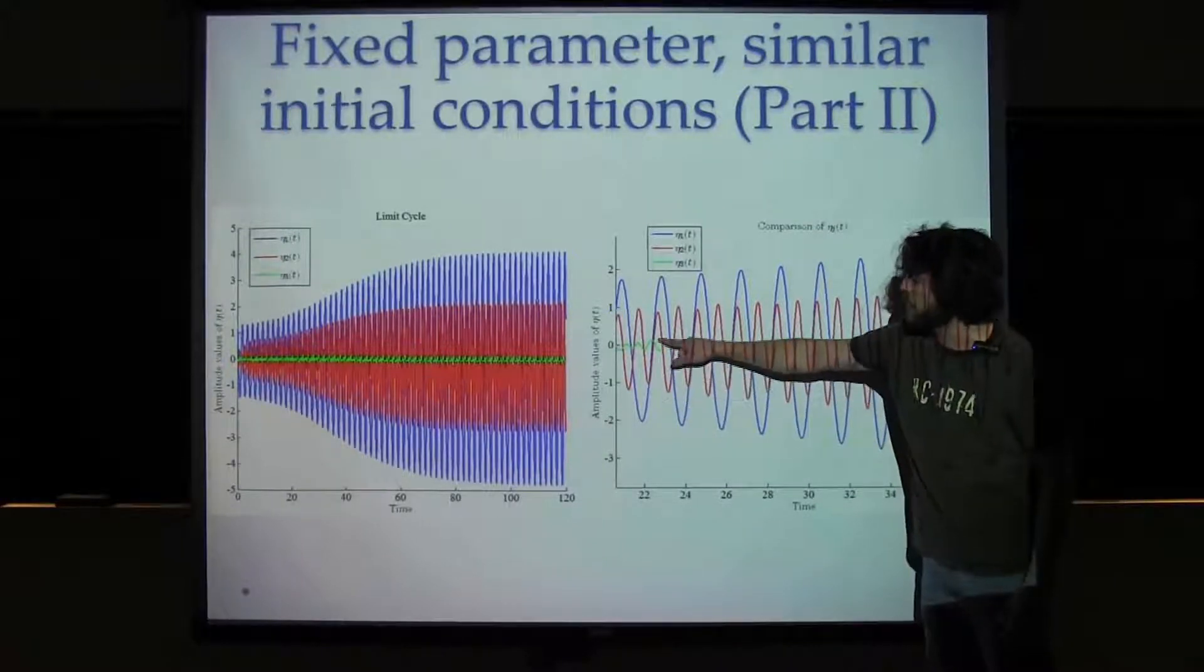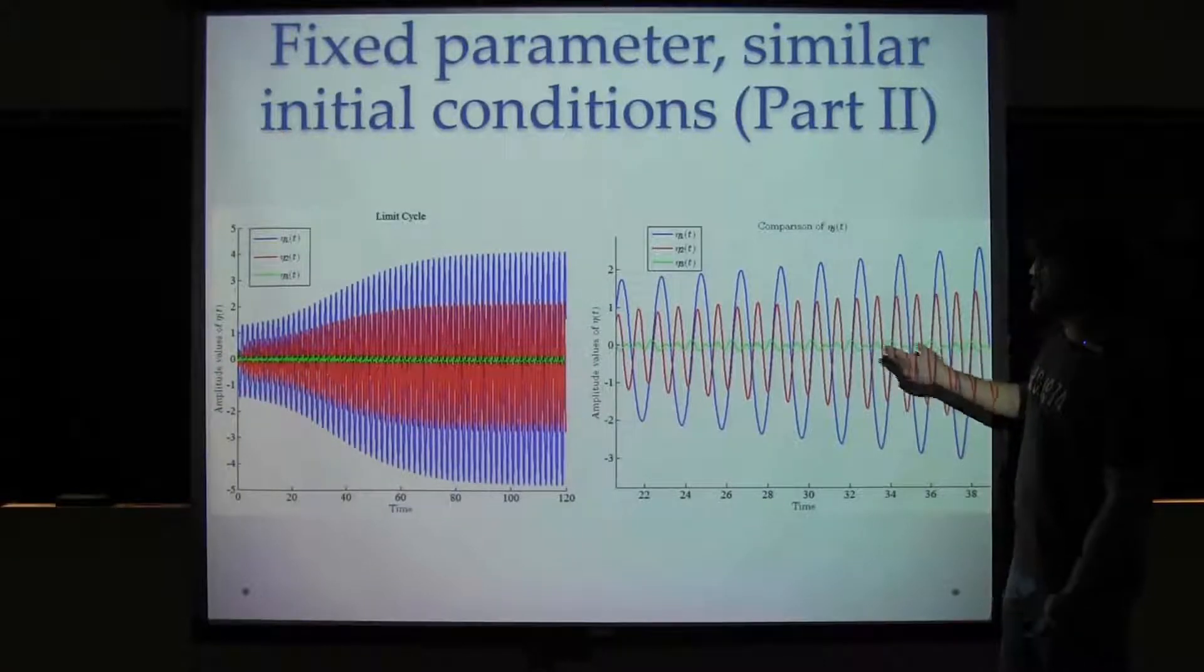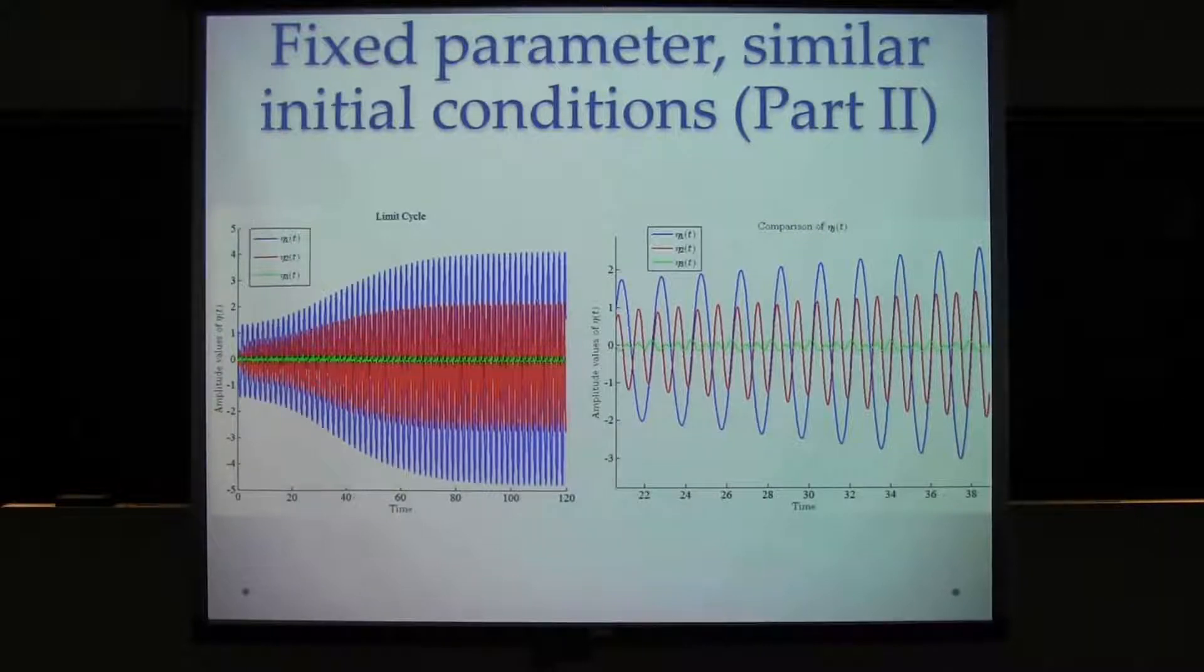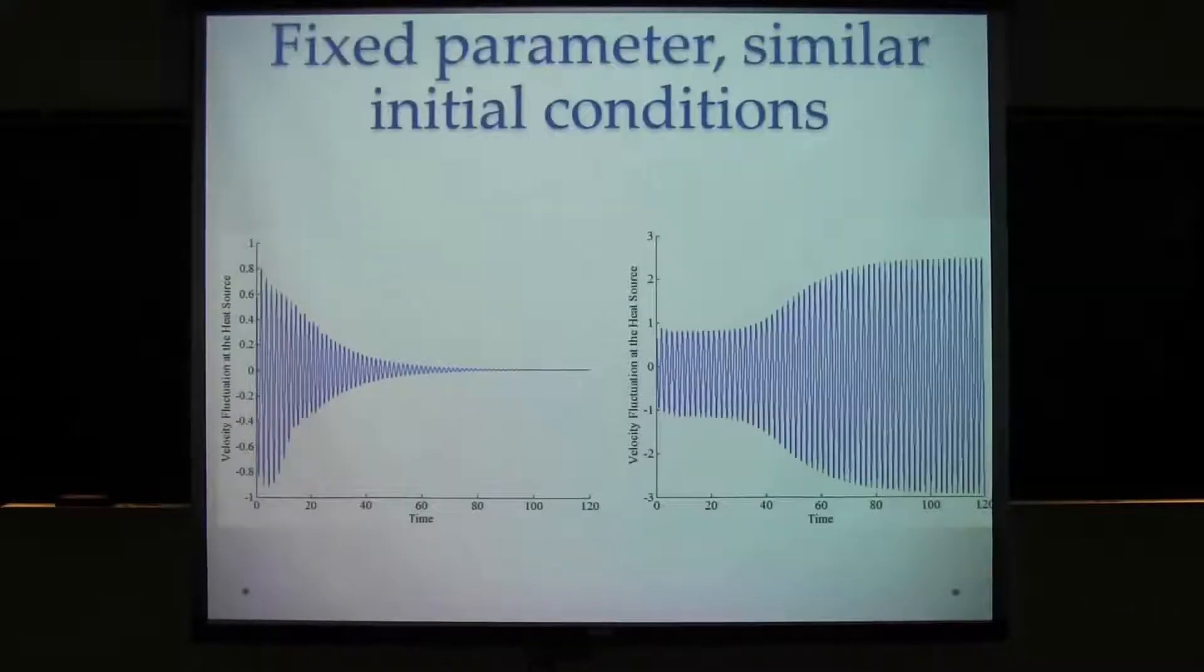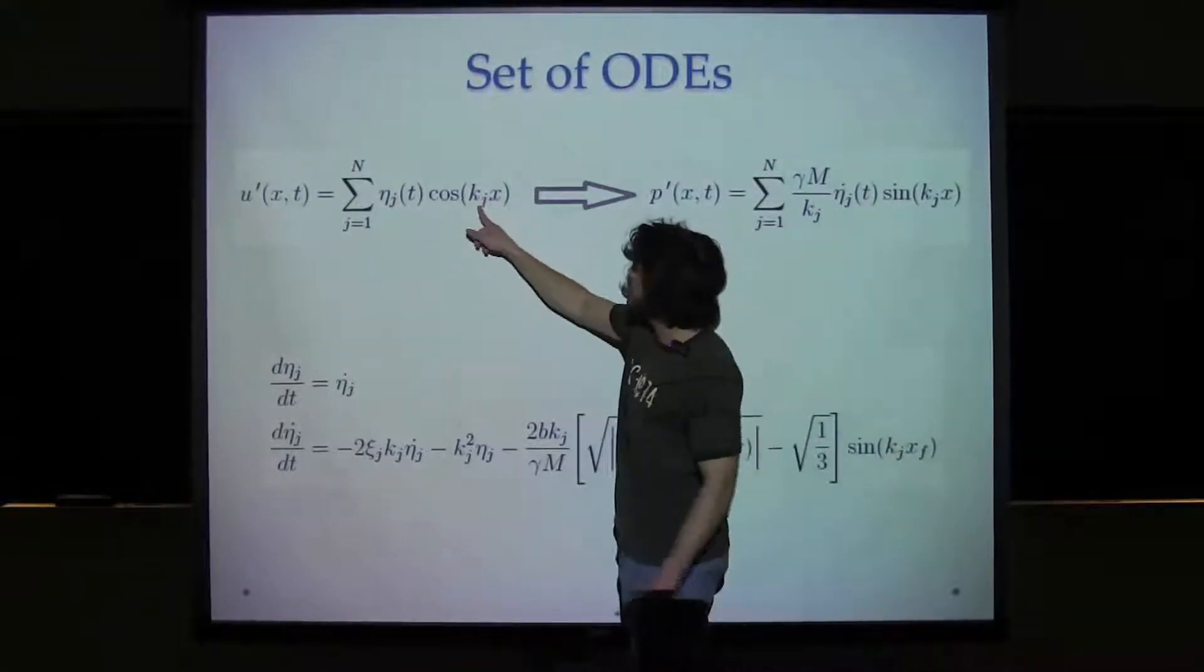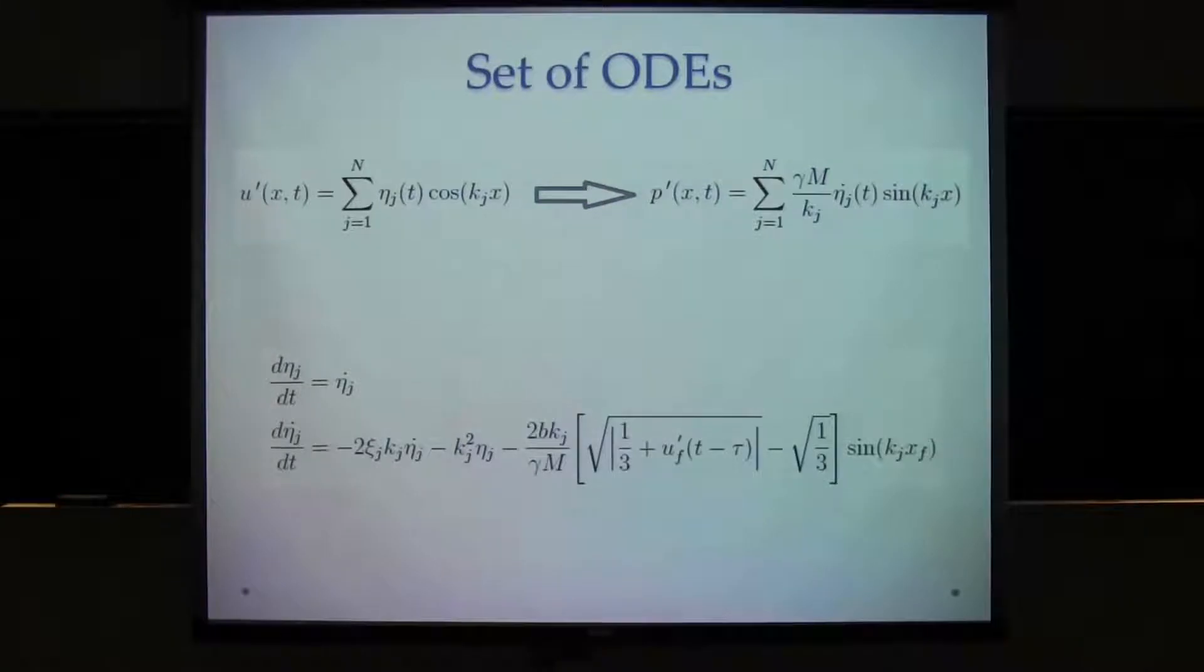And you can see here on this graph the frequencies of each mode. And I don't understand why. This is only a function of time. I don't understand how they coupled in the spatial domain. Because this is where the frequency is changing. And not here. But apparently, they kept the same ratio. So, 3, then 2, then 1.